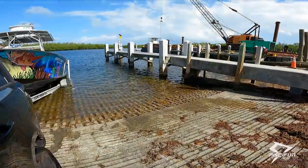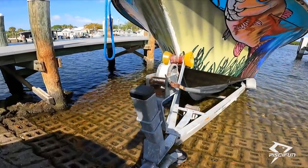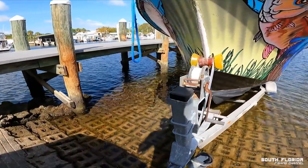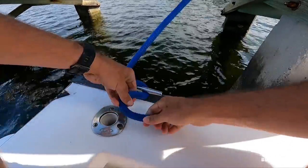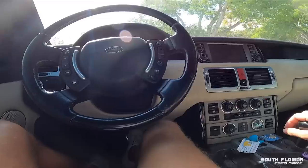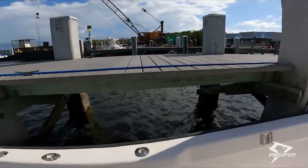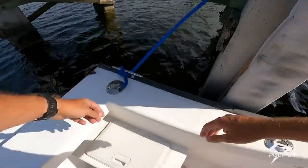All right, got the butt end of the boat in the water. Now what I'm gonna do is loosen this part. All right, the boat is detached from the trailer. I don't have enough rope for this. All right, let's drive this boat home and come pick her up in a little bit. I'm so stoked right now. I'm so happy right now. Me so happy. Me so happy.